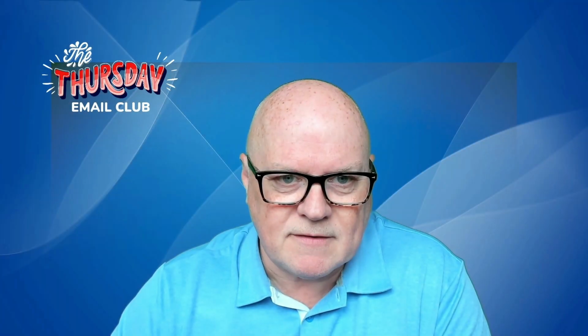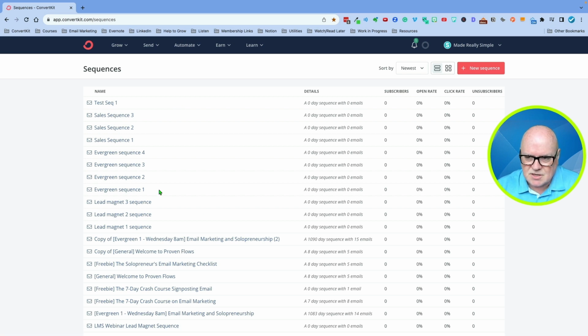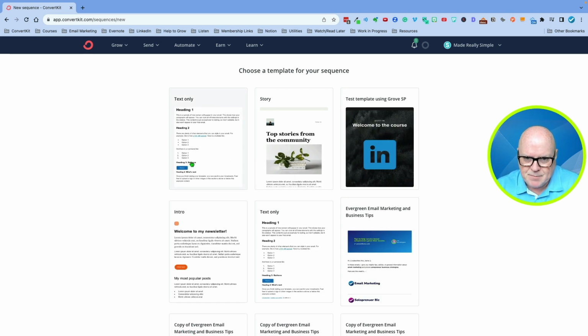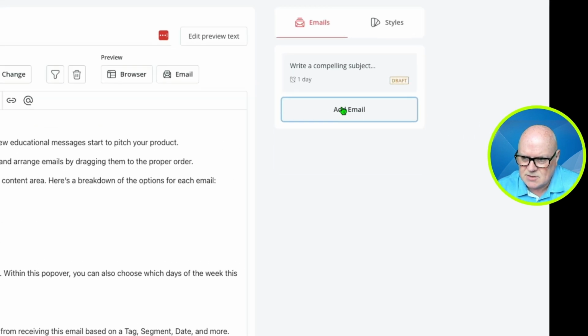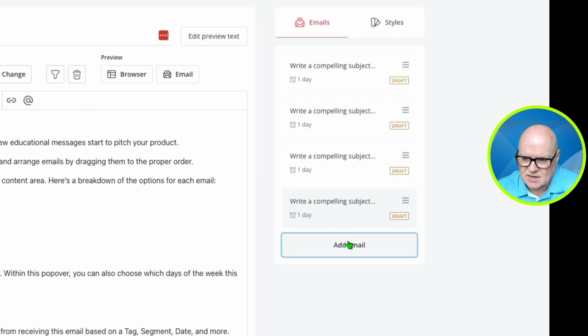Okay, so now I'm going to look at email sequences. So under the send menu into sequences, and I've got a bunch in here as demos, but in essence, if you're going to create a new sequence, click on the button there, pick the template that you want to use, and what ConvertKit does is it launches into this editor on the main screen, and to the right it gives you the list of emails that you've created for this sequence so far. So you can see at the moment I've got one email in the sequence. If I want to add a second one, I just click on add email, adds another one in, add email, let's go for another one, add email.